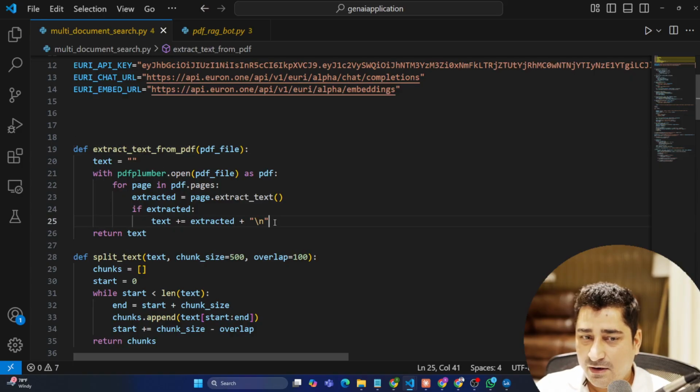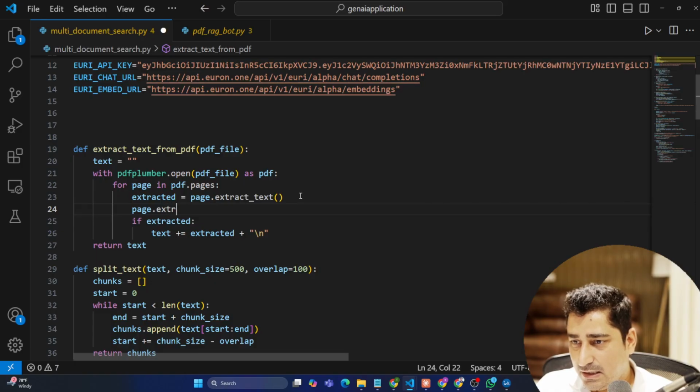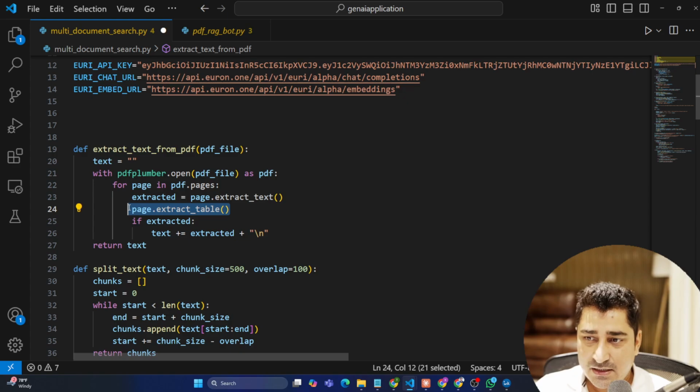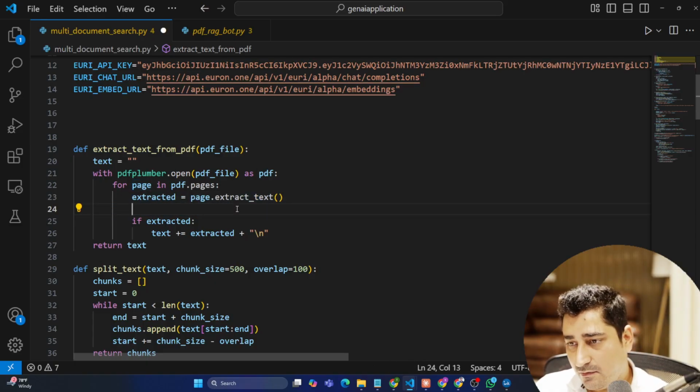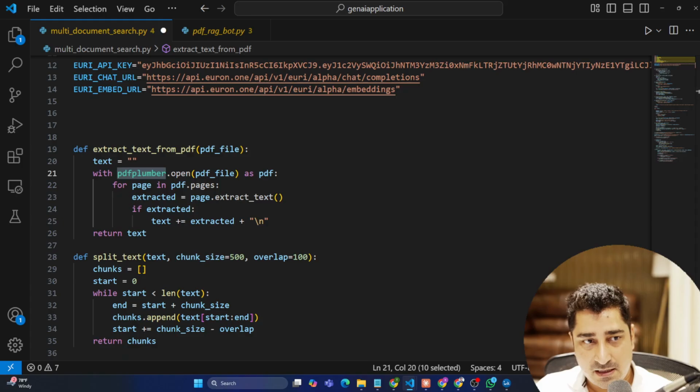What I can do is call a function called extract_table. Similarly to page.extract_text, page.extract_table is also available in the same PDF Plumber. This will extract especially the tabular format of the data from your PDF. In this way you will be able to handle it from a PDF at least.